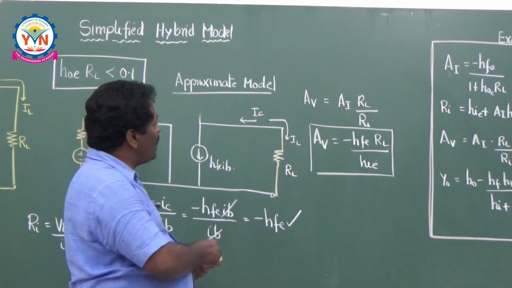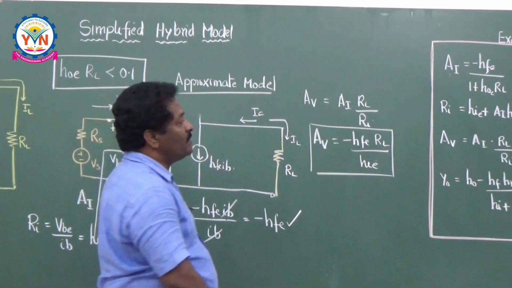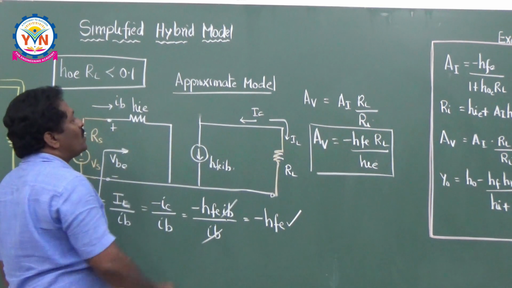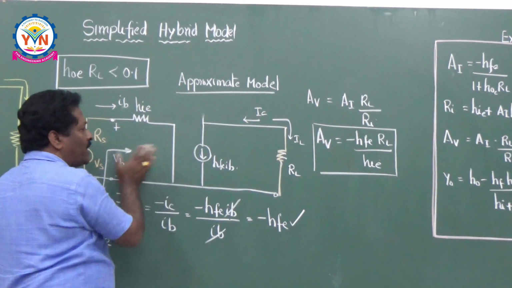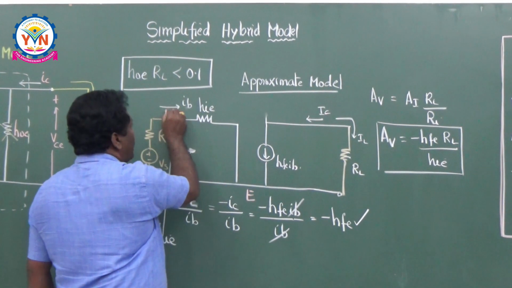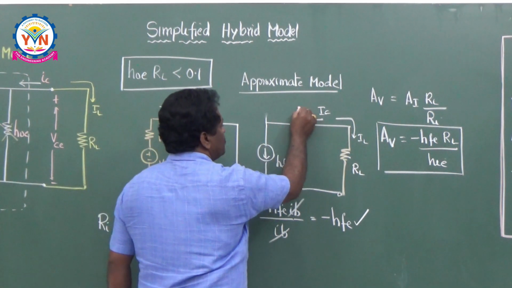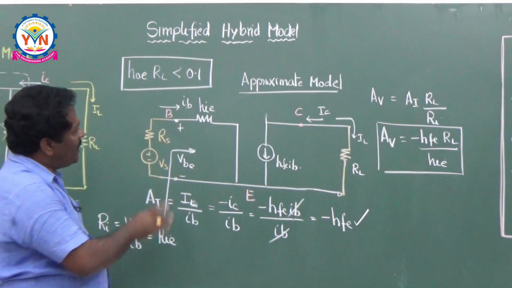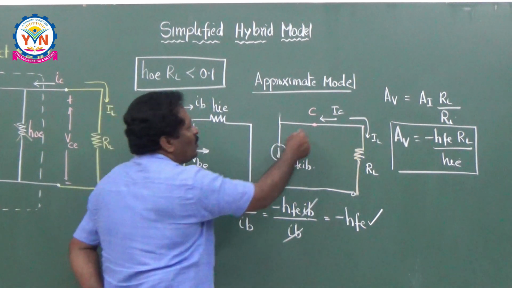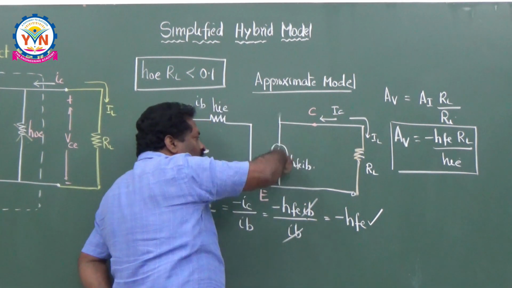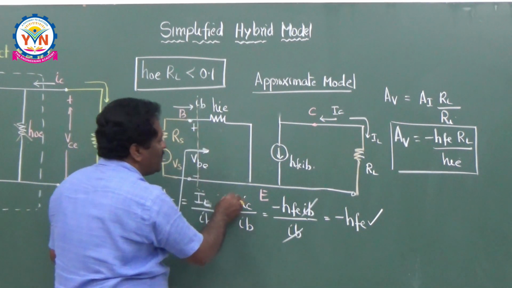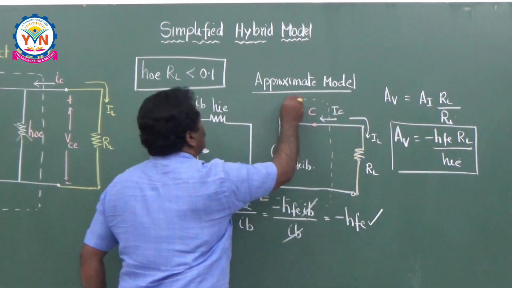Now, I would like to tell you how to calculate the remaining parameters by taking this approximate model. One more thing, friends, if you observe this figure, this is the emitter, this is a common emitter, and this is base and this is collector. Listen carefully. There is always a resistance between base and emitter, and a current source between the collector and emitter pointing towards emitter. So, if you observe it, this particular fashion is a simplified hybrid model. This model you have to use.